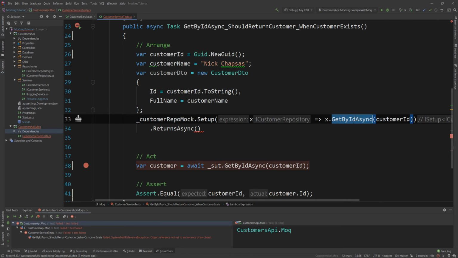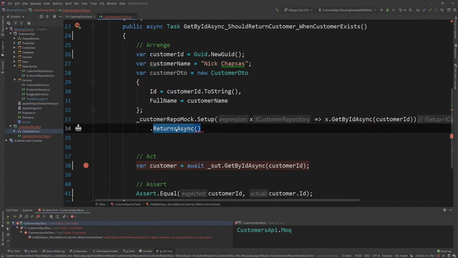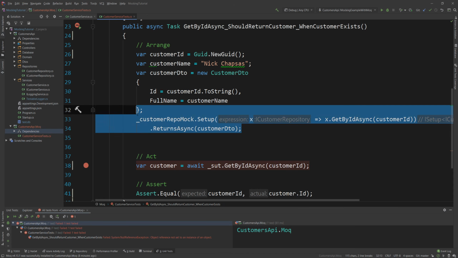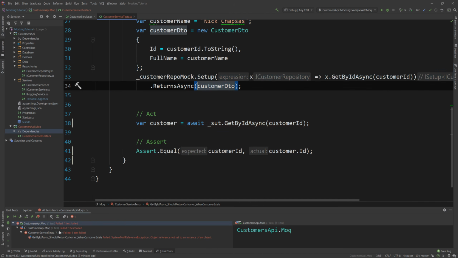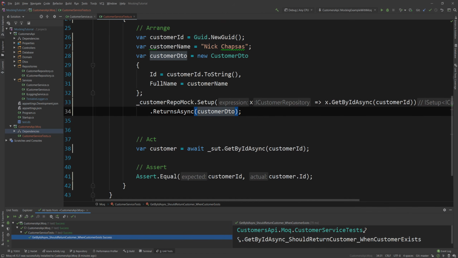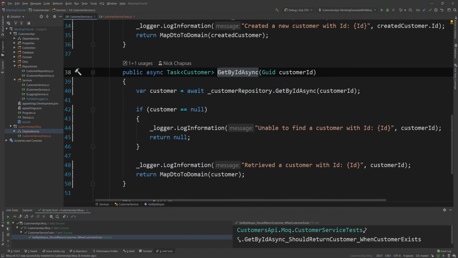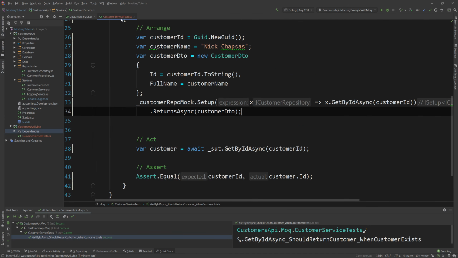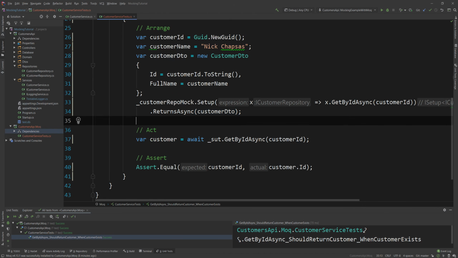And because this is an async method, I'm going to use the ReturnsAsync method. If this wasn't an async method, I could simply do Returns and provide what I'm returning, in this scenario the DTO. So this is now set up, and that's it. If we run the same test with this setup, I expect this test to pass. And sure enough, my test is passing, because now the setup method of the mock is telling it, please return something that I created here in memory, in this scenario the CustomerDto. So this is how this part works.